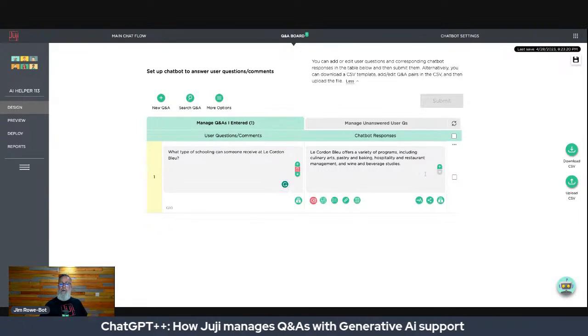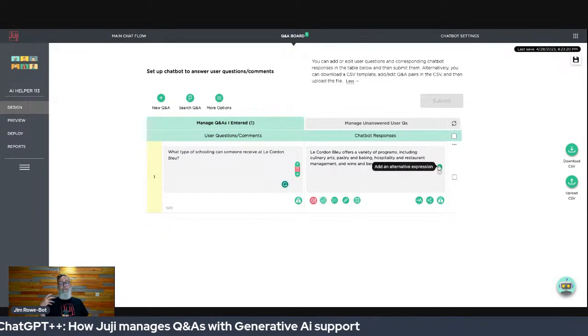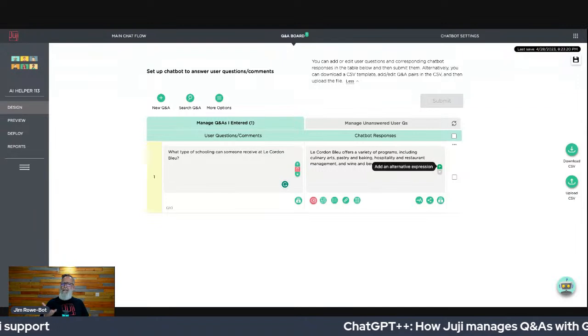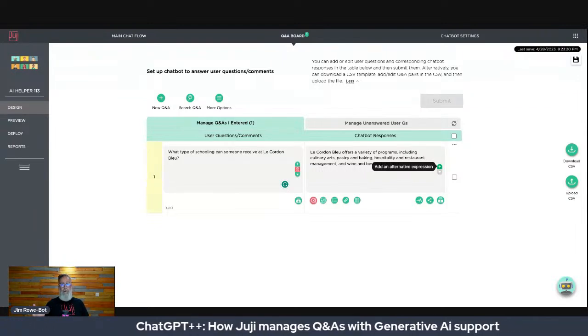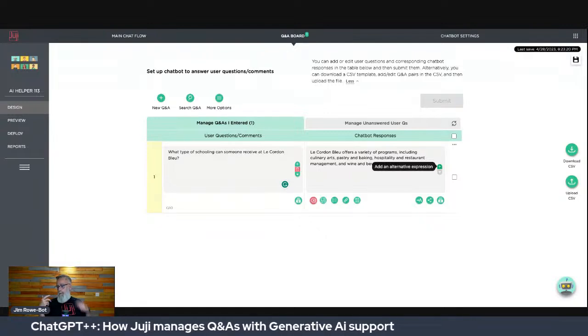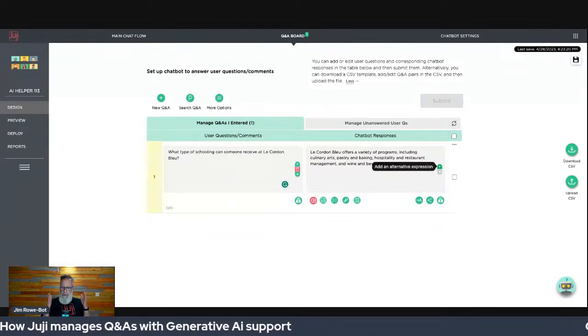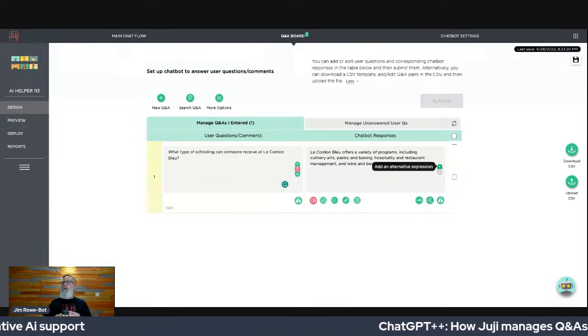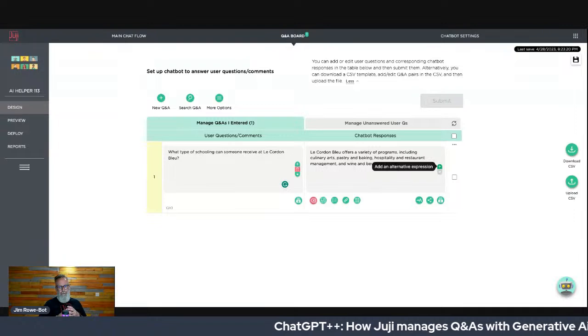What we're going to want to do now is add in some variations on the answer. And I think this is really important because, especially when you're selling something like a big ticket item like this, the person might come back 2 or 3 times and ask the same question. And if they do, you don't want it to be a carbon copy of the same answer. You want a slightly different answer. And this is where your kind of sales messaging comes in.